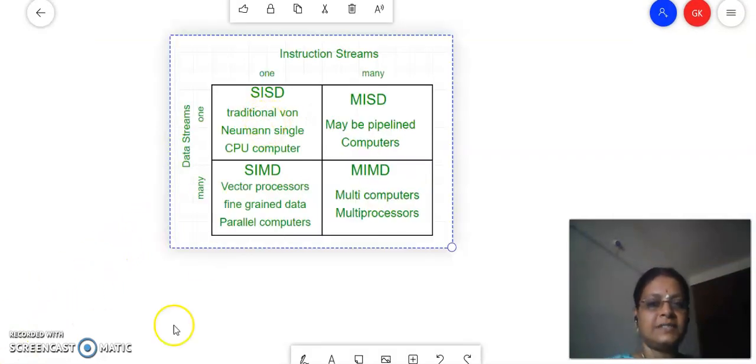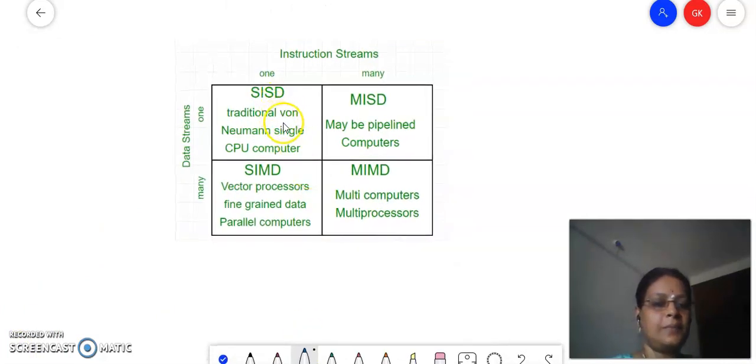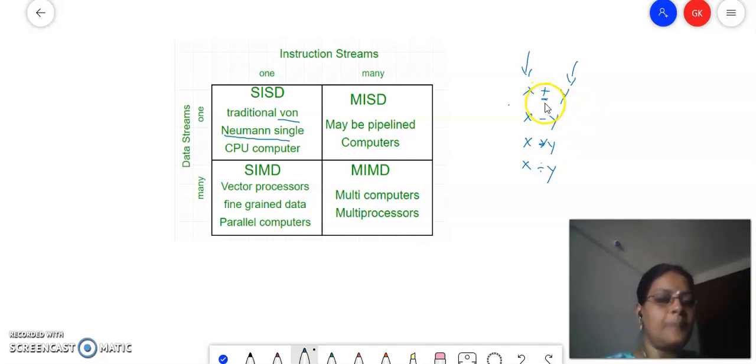So single instruction, single data is the normal computer that we follow. The traditional von Neumann computer comes under single instruction, single data. Here comes multiple instruction, single data. For example, we have the data x and y. For this data x and y, we may be required to do multiple operations. We may be asked to do the addition, find the subtraction of these two, find the product of these two numbers x and y, or divide x by y. So on the same data x and y, we might be required to do multiple operations. Each operation will be specified by a single instruction. So we have multiple instructions operating on the same, single data.